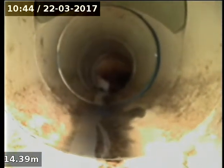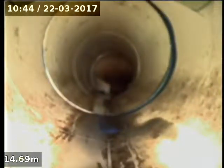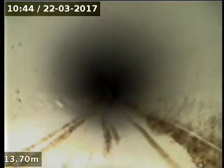Okay, so that's just an inspection opening there on the top of the pipe, and then we're going to be dropping down into the gully trap, which is just right outside of your bathroom window next to the hot water system. Okay, so that one's all looking good, and so I'll pause it there and we'll go and have a look at the septic next.